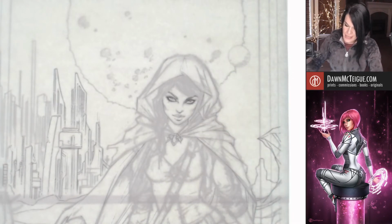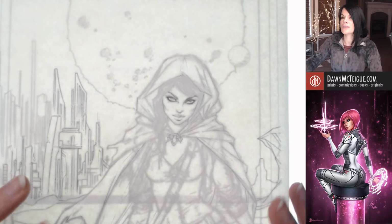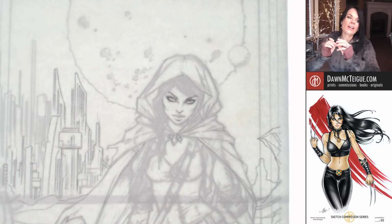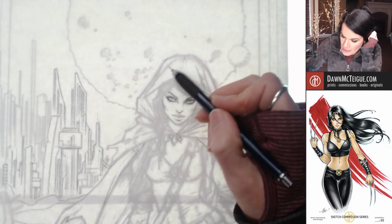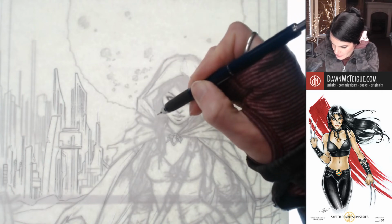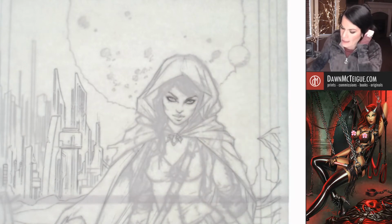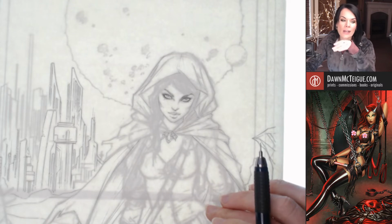So anyway, with this though, because I'm going to be watercoloring it and my lines are sort of secondary to the paint, I'm not really gonna work on line weight. That means where something is in shadow, the line is thicker, the lines go from thick to thin. It kind of helps with depth, and I use it a lot. Here, I'm not gonna, at least for right now. I don't plan to. Everything is a work in progress, though, because I really haven't done this in a while. Haven't really worked out my own personal style yet. But anyway, you guys will see that my lines are gonna be like straight, flat lines. They're not gonna have any depth to them.